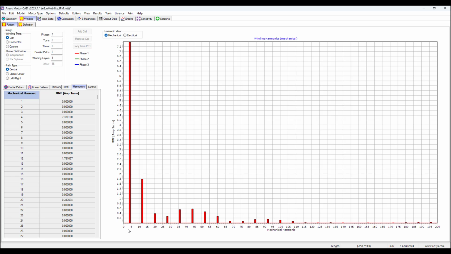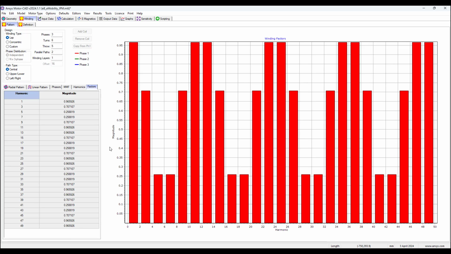So it's going to be 4, right? Because the first harmonic times 4 is 4, and then the third harmonic times 4 is 12, and then the fifth harmonic times 4 is 20, and so on, right? So all the harmonics multiplied by 4, then we get this mechanical distribution, all right? And then we can see factors for the magnitude.